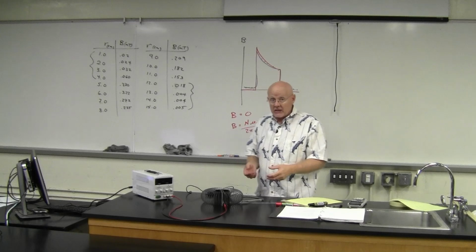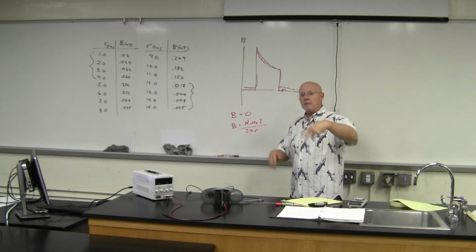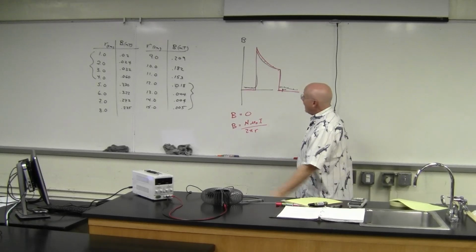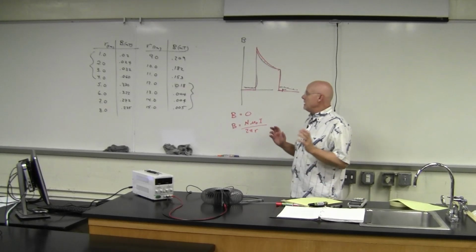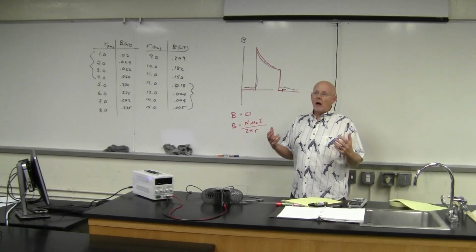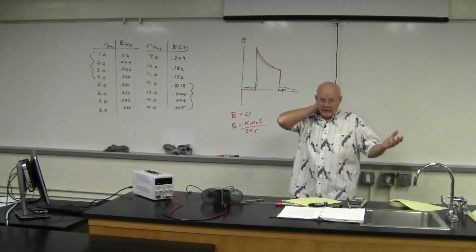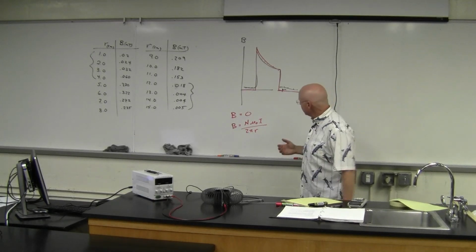And in this case, you're going to need to know how many turns you have. Now, let me give you a helpful hint on plotting the theoretical one. Again, I would not make a new calculated column. It's difficult, if not impossible. I don't know how you do it in graphical analysis. You can't put in a piecewise equation.